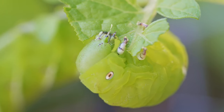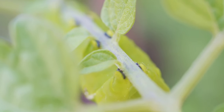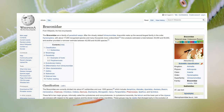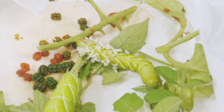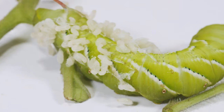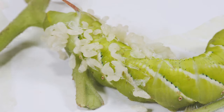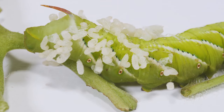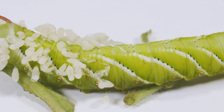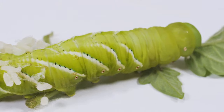However, there is one third method that is pretty darn amazing. After capturing 3 of these guys and raising them and feeding them the bad tomatoes, one of them actually had a parasitic wasp infection. Well, I don't know if you'd call it an infection, but basically there's this parasitic wasp that preys on these things. It lands on them and lays its eggs inside of the caterpillar. Once the eggs hatch, the larvae will eat their way out of the caterpillar and then spin cocoons while attached to the dying but still alive caterpillar, and then in about a week, little wasps will emerge.